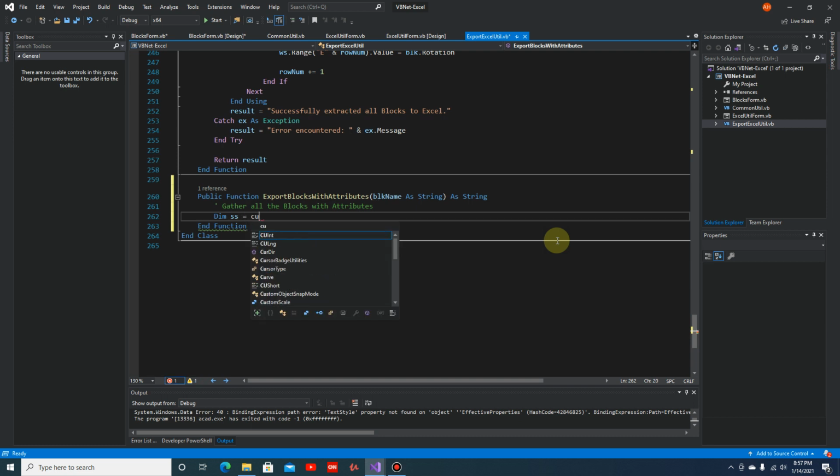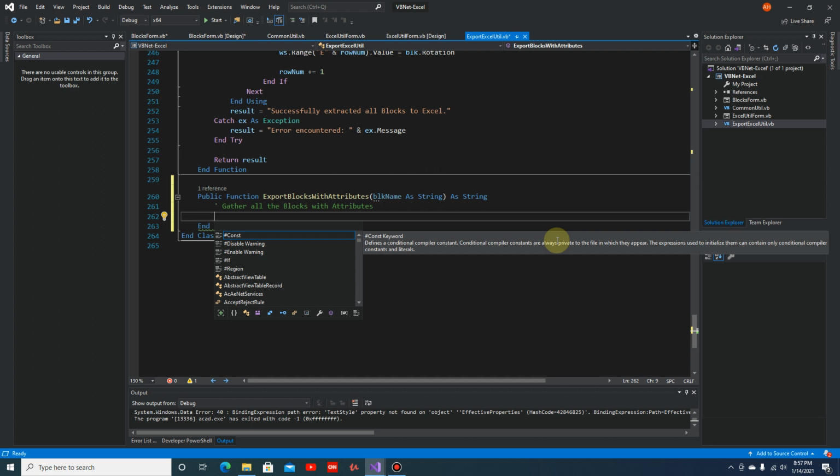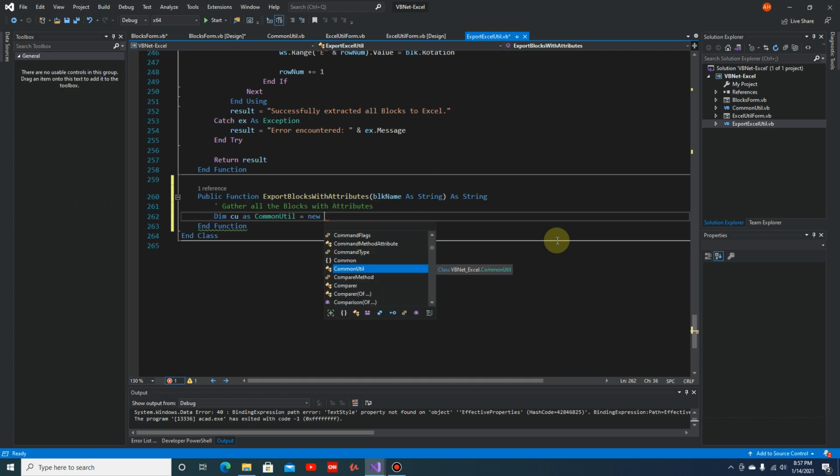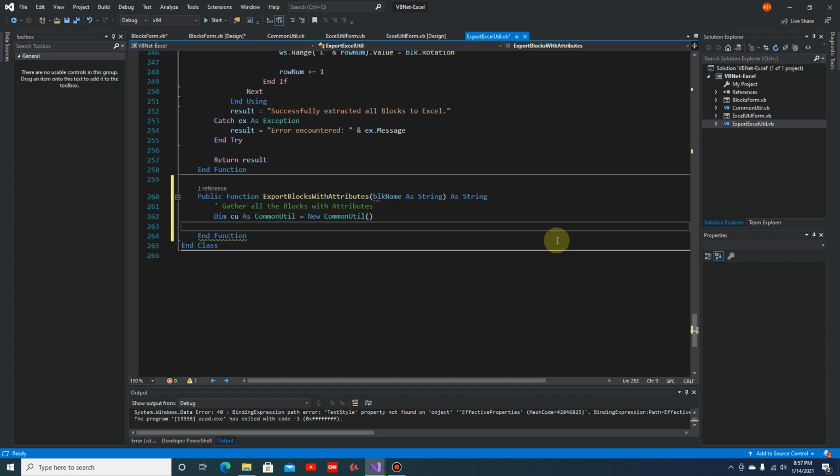We can just directly call the get objects from, let's just initialize first the common util. So dim cu as common util is the one that equals new common util. And now we can create our selection set, which is equal to the common util dot get objects.